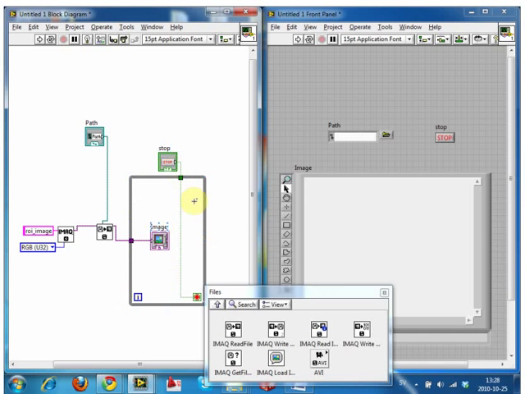May I ask a question? Maybe it's a stupid question, but if you read only one single image, would you do the same? No. If you just wanted to show one image and you didn't want to do anything else, then you don't need any user feedback. No, not show, but maybe analyze just one single image. What do you stop? If it's a series of images, like 100, then you stop at some point.